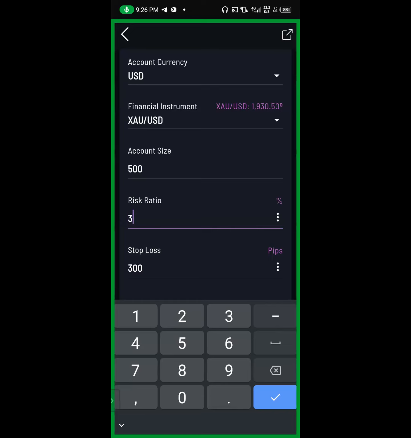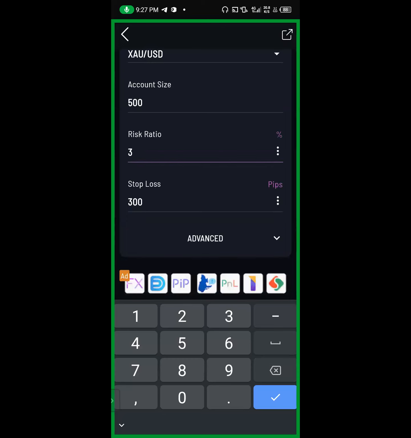So let's say you choose 3%. But this 1 to 3% is still subject to your discretion. You are the one who knows how much, if it goes from your money, you will not feel it. So if you feel that 5% of your money will not affect you, fine. But it's always good to keep it between this range. So let's say you use 3% now.